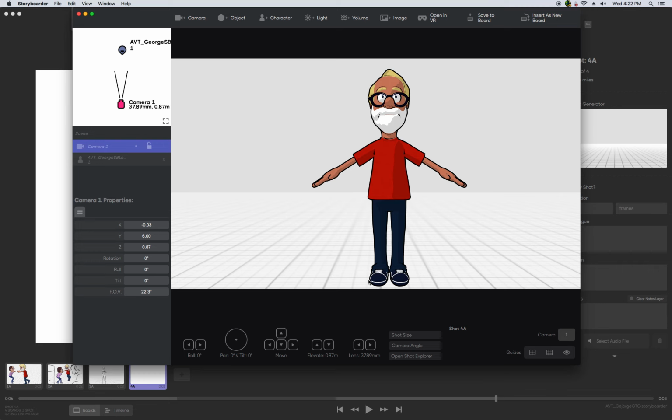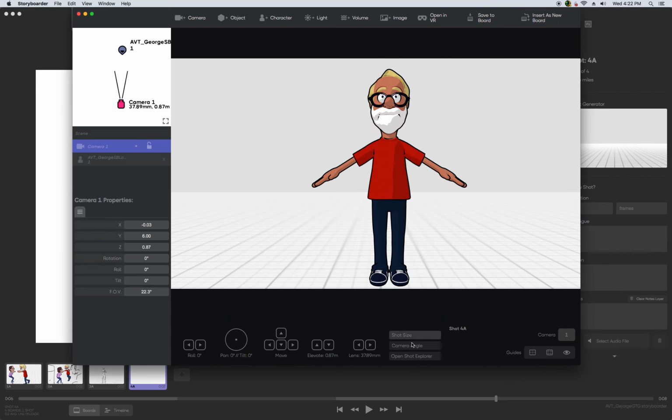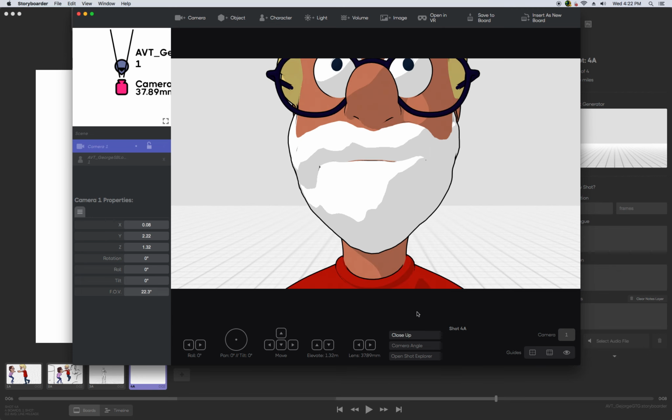Like, if I load in the other thing, like the Shot Explorer here, you don't see a different character type. So if you click here with the default character, you will see different types of windows there. You can see this, and you'll get your medium shot, your close up.